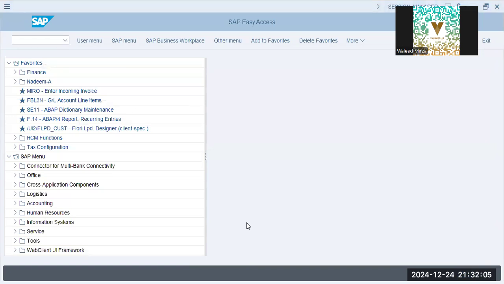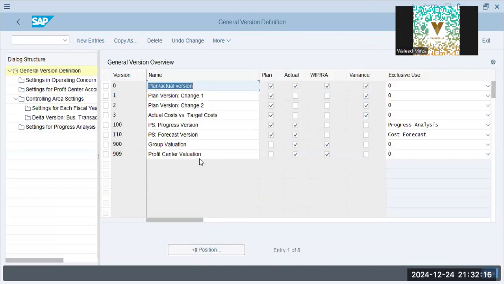Next is OKEQ. Okay. Now, we have already looked at this versioning. 900 is group valuation. This is important because at group level, we will be evaluating material through material ledger.